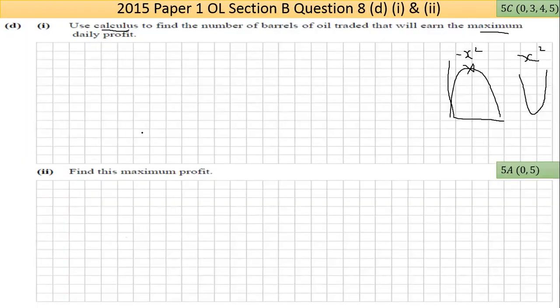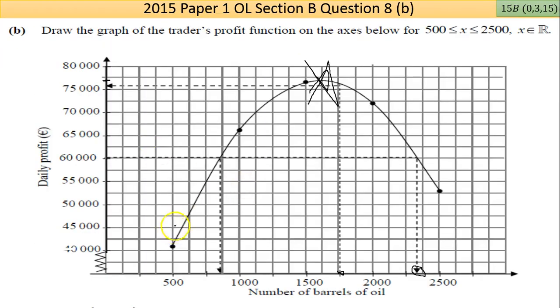Now in the graph we drew, I can scroll back here. We don't actually show that, but that will be the point. That should be one of my answers, and if the curve continues, it should be somewhere in the ballpark of that answer. If they only produce around 400 barrels, they don't make enough to make a profit. If they produce too many, for whatever reason, the profit goes away. It costs too much to get it out of the ground or whatever.